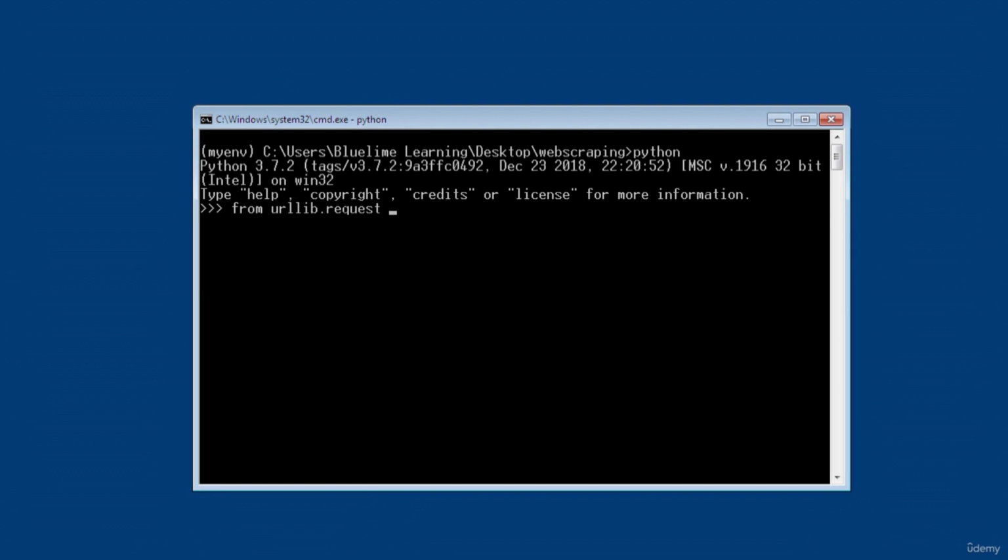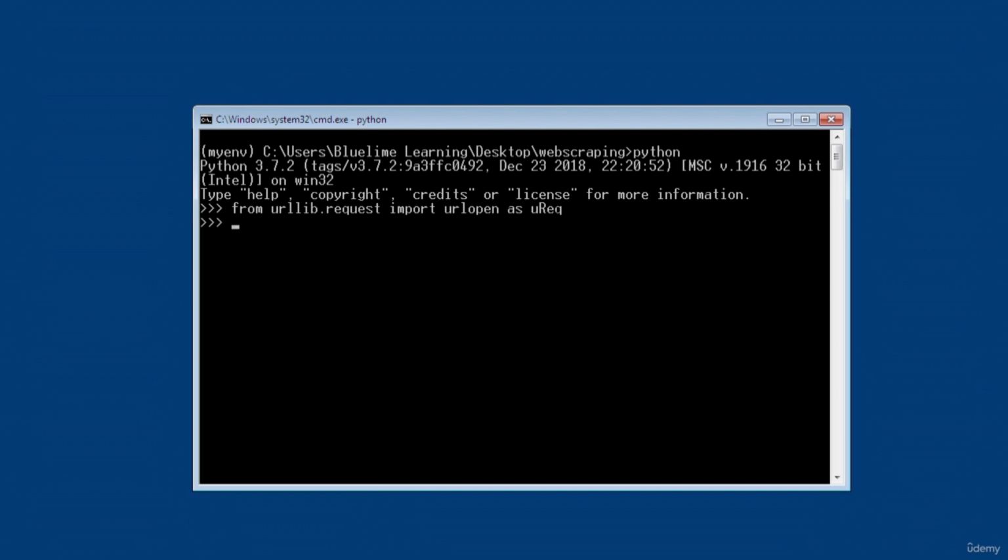So I'll do import urlopen. Next thing I want to do, I want to give this an alias name so that I don't have to refer to all of it. So I'm going to do as, I'm going to refer to it as uReq, which is URL request for short. So I'll press enter.